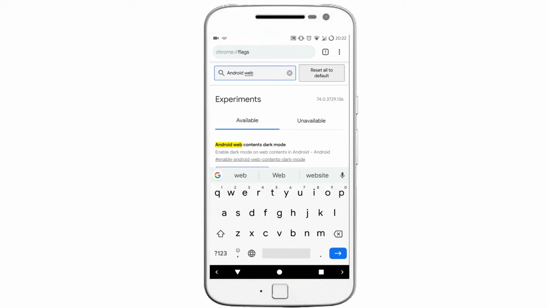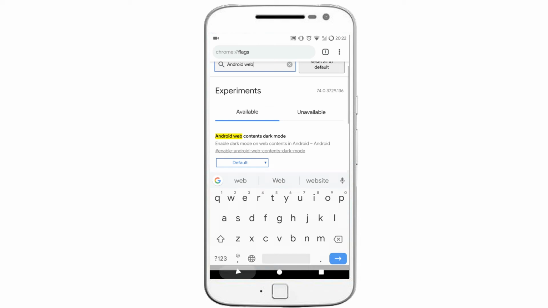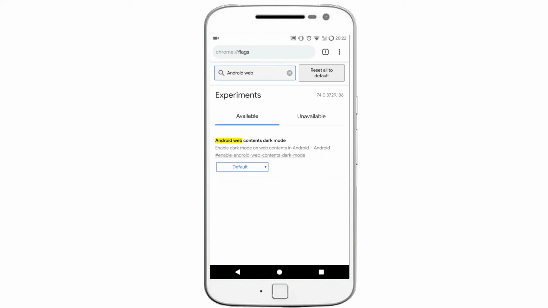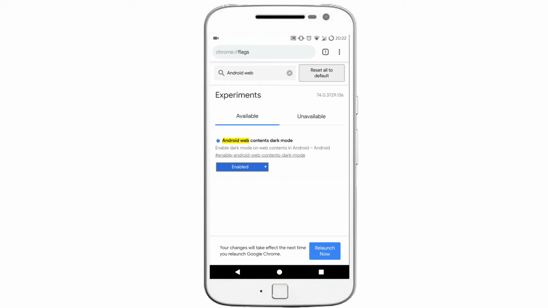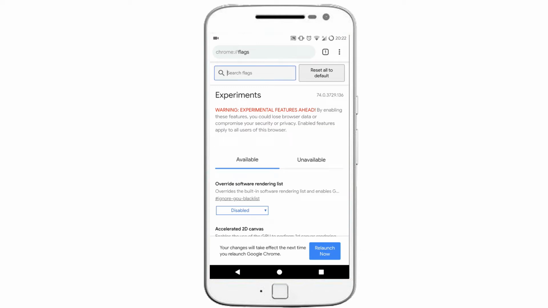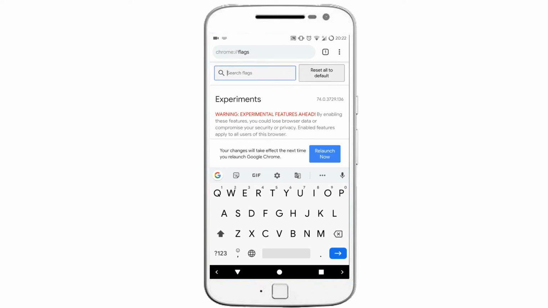So here it is. Here you have it set to default. You have to set it to enabled. Here you can see your changes will take effect after the relaunch now option, but we still have to make one more change. Now search for Android Chrome UI dark mode.